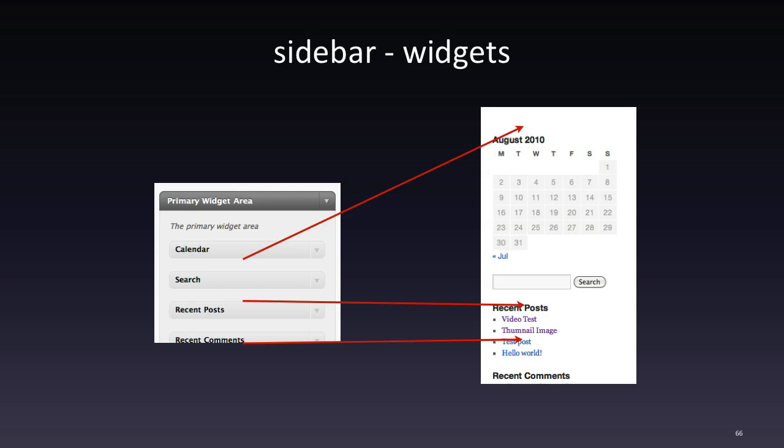Okay, so this is what I'm talking about when I say the sidebar widgets. Widgets are essentially little bits of self-contained, almost little mini applications, but they're designed to be really easily added and removed through an administration interface. So essentially, you define an area of the template which can accept these widgets, and then you install a widget as a plugin, and you go to an administration interface which simply allows you to drag and drop certain widgets, usually to a sidebar.